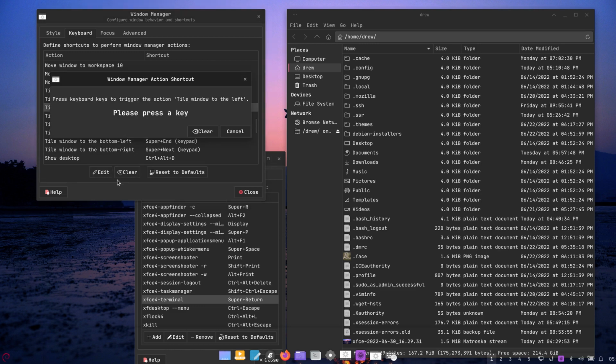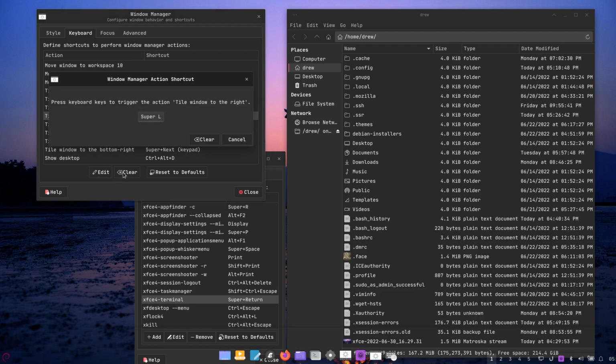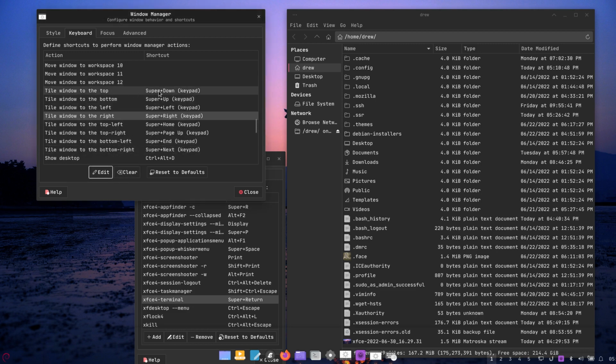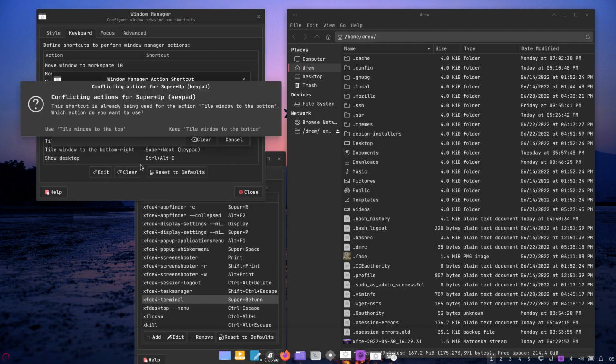So Super left, and then edit Super right. Again, I don't like this at all. It doesn't make sense. In fact, let me change this. If I want to tile a window to the top, I want to use the up arrow key. So Super up.